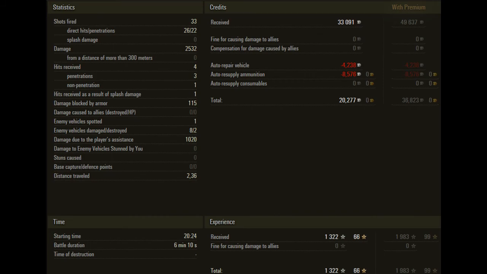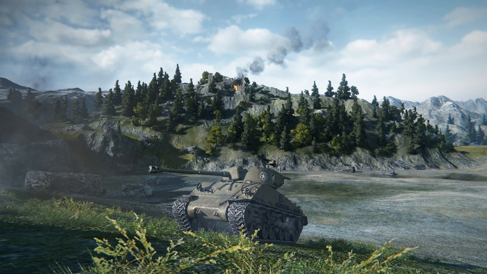So he fired 33 shots, 26 direct hits, 22 penetrations, 2,500 damage total, as you already know, 1,020 damage with War 9's assistance, 33,091 credits made in that game. Well, pre auto repair and auto resupply, it was down to 20,277 post those things, and 66 free XP made with 1,322 XP actually earned in that particular game. So overall, I think this was a pretty damn good showing for the Easy 8, considering the Easy 8's honestly a pretty rarely seen machine these days.